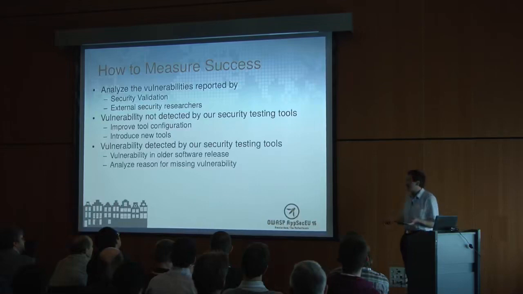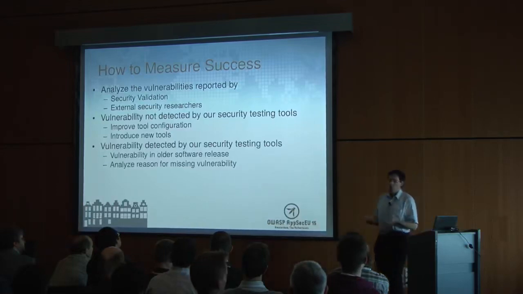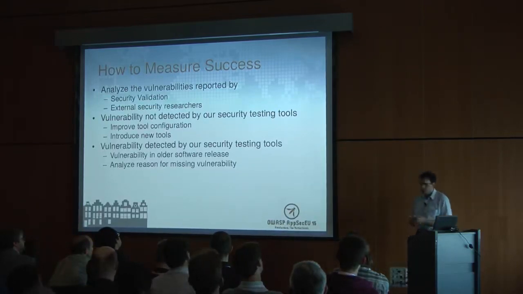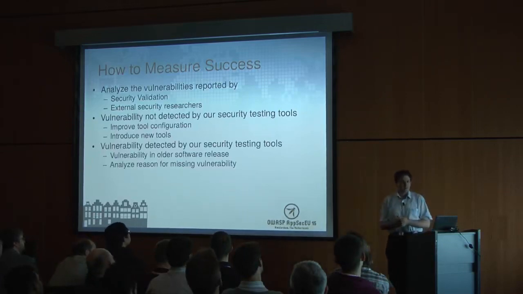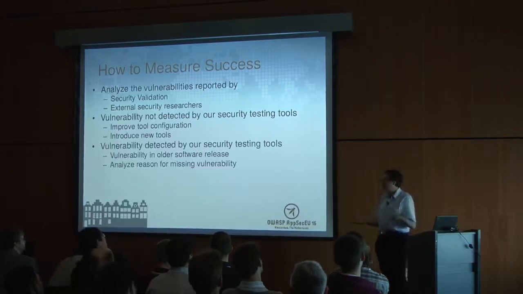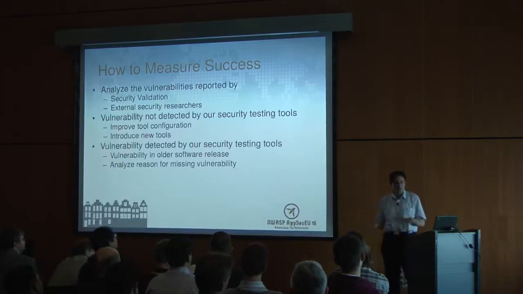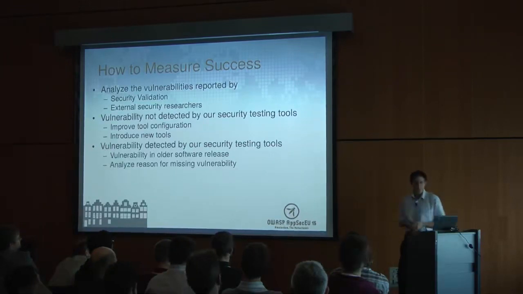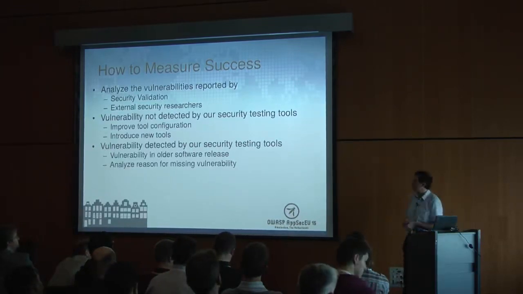Either it is a tool configuration, which we can do ourselves, or we need to approach the tool vendor and ask for additional features. So for example, I think 2 or 3 years ago, HTTP verb tampering was this kind of attack. It occurred out of the blue, none of the static code analysis tools detected it, but it is a type of vulnerability which can in principle be detected statically, so we needed to improve the configuration, and we had a dedicated project for that.